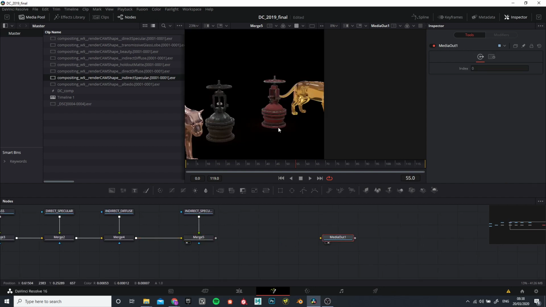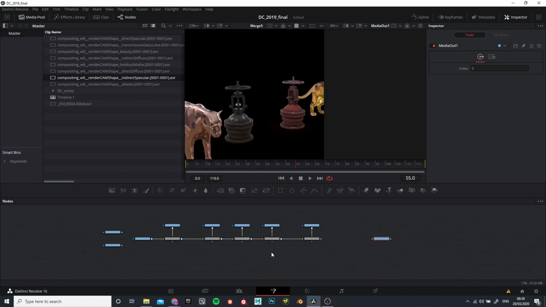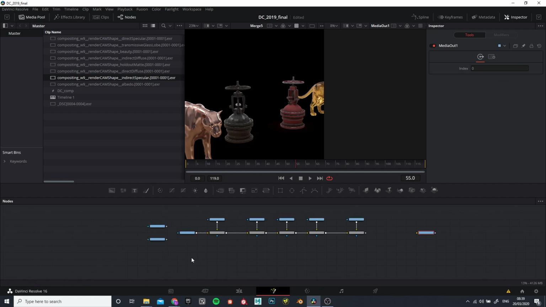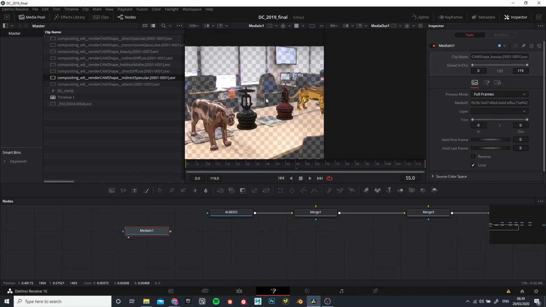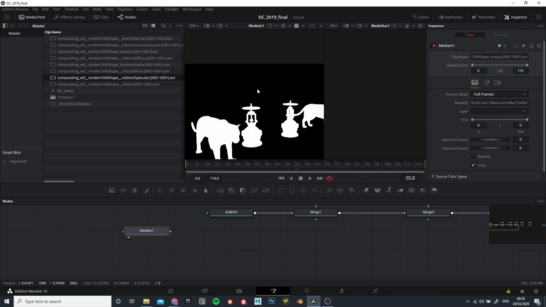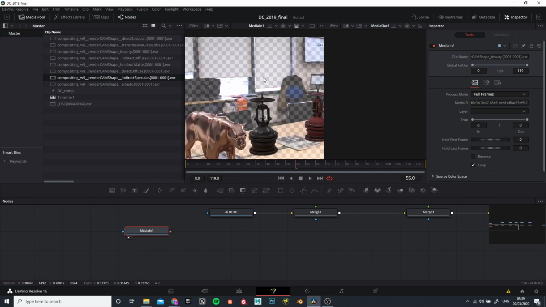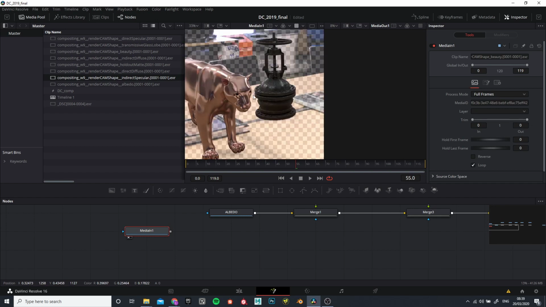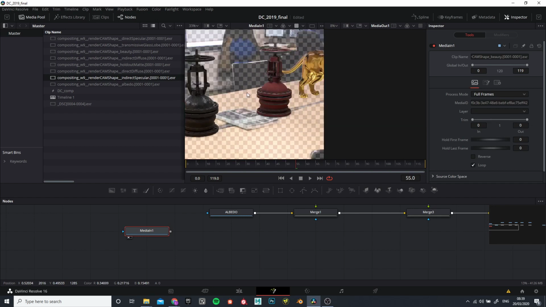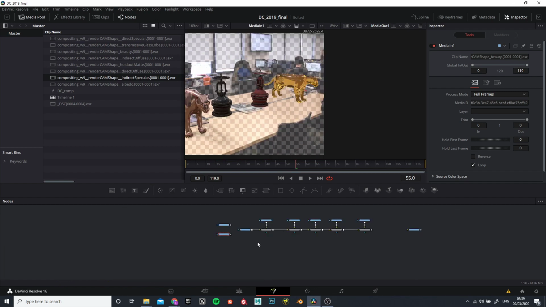Now, what we need to do is put this on top of the background, the original background. Remember, the beauty here has everything, but ignore this, because the checkerboard means that it's an alpha. You can see, press A, it's alpha. It renders because it's rendered with the original image, but it's not going to be taken into consideration because it is part of the background, so it's not part of the render.